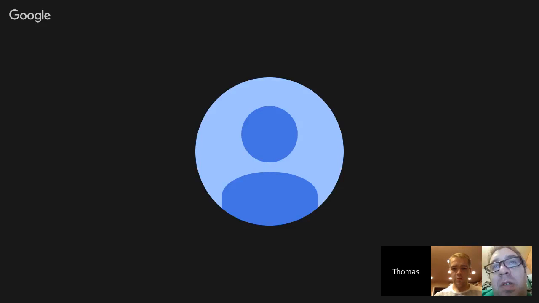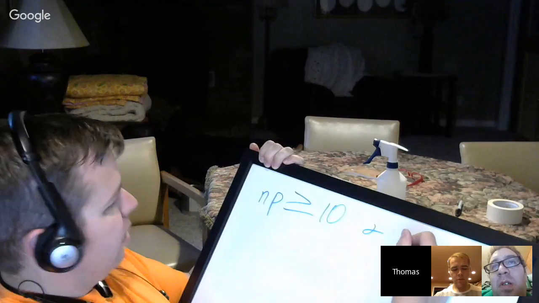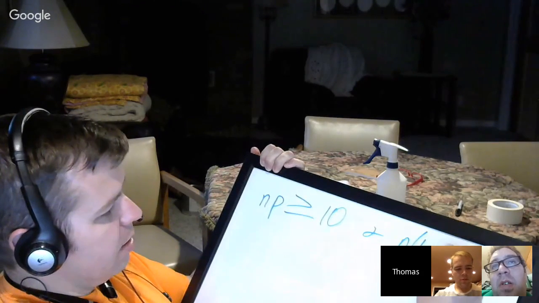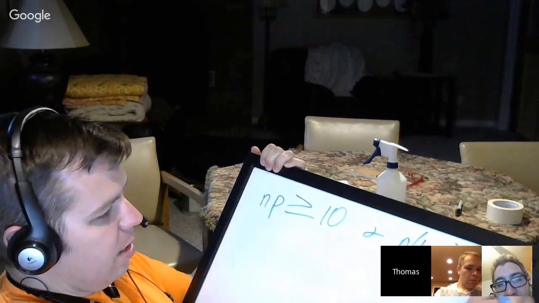EJ, yes. For number 11, I know we're just about to do that, but I've been struggling with these questions. Okay. So could you walk me through the logic of calculating this? All right. So to conduct a hypothesis test for one proportion, two requirements must be met. Suppose P equals 1/2. What is the smallest N can be, where N times P is greater than or equal to 10, and N times 1 minus P is greater than or equal to 10, right?